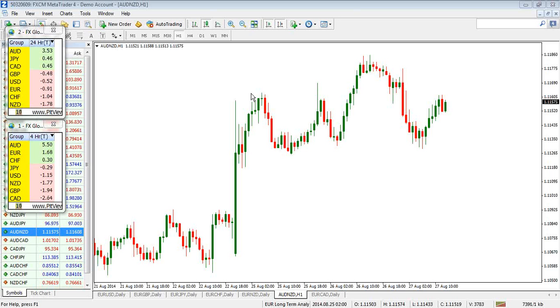Yeah, of course, you'd be looking to buy it. I mean, without a doubt. It's giving you a sense of direction, the prevailing trend. A lot of these things are kind of matching up together when you look at the Aussie overall. So if I'm looking at something like the Aussie-New Zealand, New Zealand has been very much well offered over the last 24 hours and over the last 4 hours. It's in the red down in here. That means selling pressure on these individual currencies.